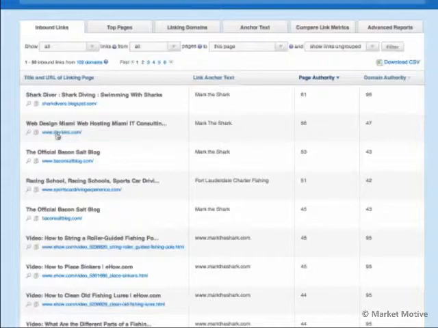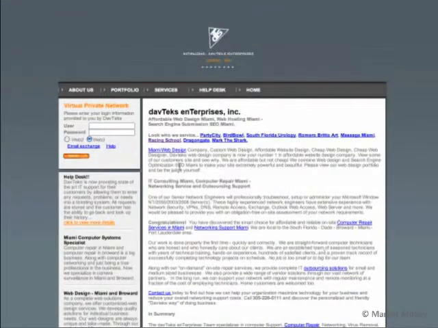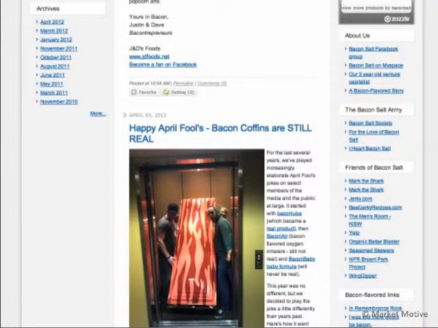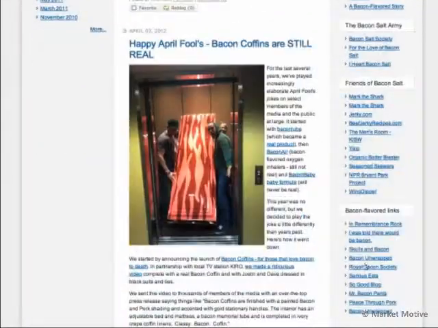It looks like this one, web design. This is probably his web designer who is linking to him as a client link. Here's dev text. You can see he's linking to Mark the Shark there. Probably not going to get that link without hiring this guy, but good to know what he's doing there. He's calling in some favors. Here's one on a bacon salt blog. He may or may not be buying this link. He is getting a run a site link here on this blog that's about bacon. Could be a friend, could be buying it. He's got some kind of blog strategy here to get some link equity from a sidebar link.